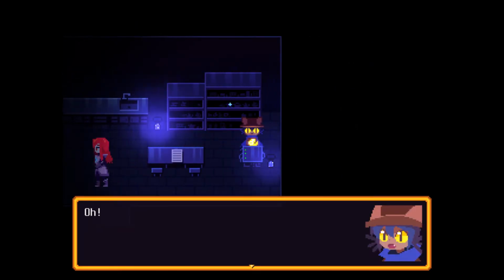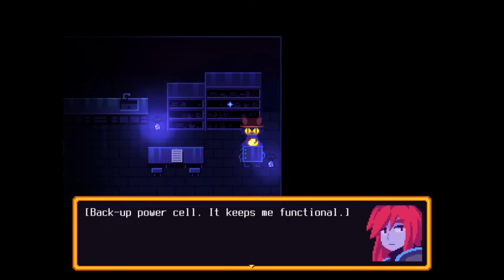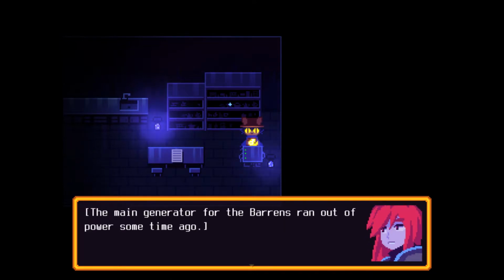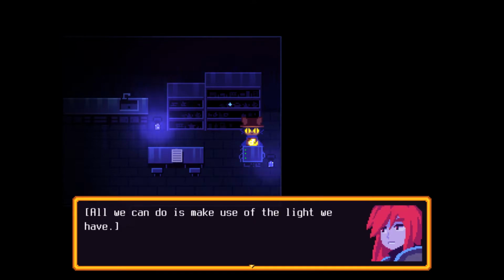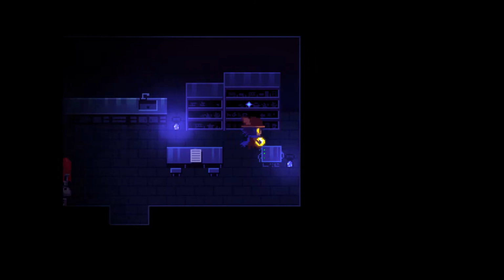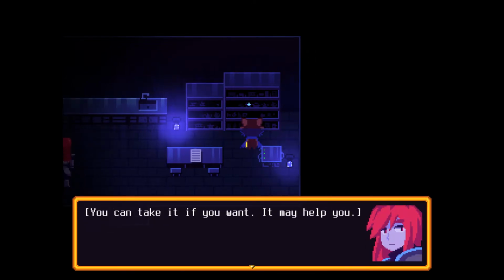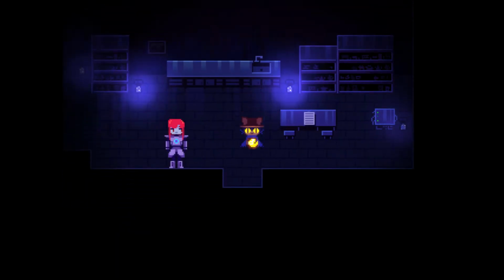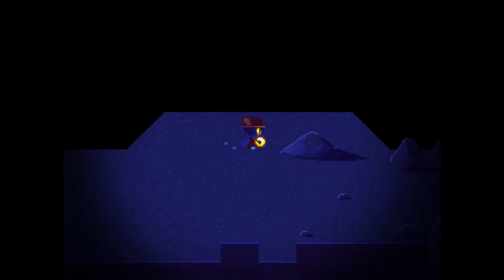Please don't touch that. Oh, sorry, I got curious. What is this thing? Backup power cell. Keeps me functional. The main generator for the Barons ran out of power some time ago. Cannot even last a week without the sun. Sorry to hear that. All we can do is make use of the light we have. Yeah. Screwdriver, you can take it if you want. It may help you. No, are you sure? Yeah. Sure. Thanks. Bye.